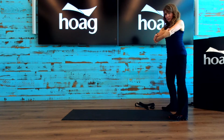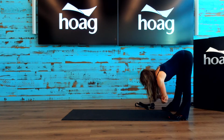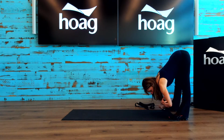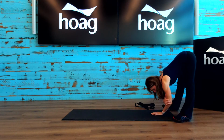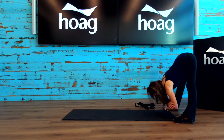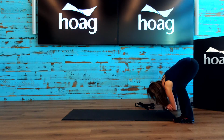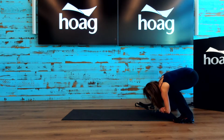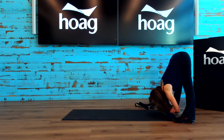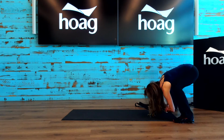Okay, elbow to elbow, right here. We're gonna come down. Oh, the hamstrings are getting it today. Coming down. Let's see if we can get those elbows nice and close to the floor. And open the legs a little bit more. Hold it, bend the legs, get low. And straighten, stay down. Bend the legs. And straighten.